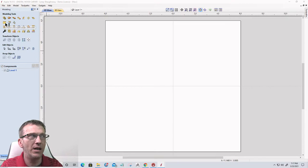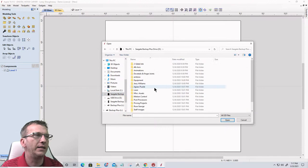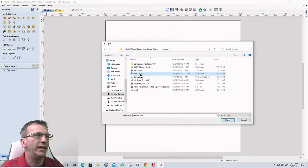Now, the first model that we're going to import is going to be located in my D drive, and it's going to be here. And just to give an example, we'll bring in a Camaro, a model of a Camaro.